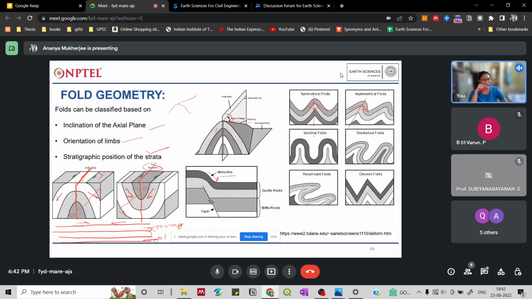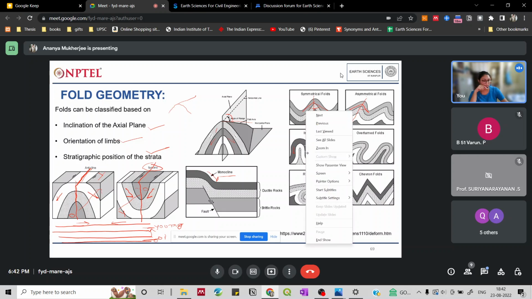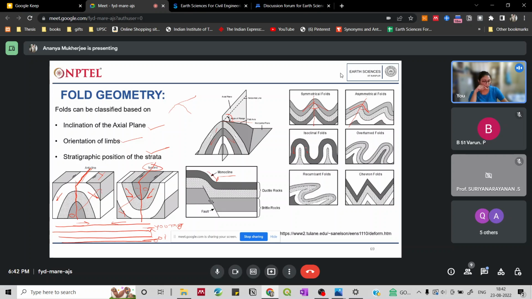Now this is an isoclinal fold. So now I was talking about a kind of fold where you don't know whether they are dipping towards each other or away from each other. You see that these are dipping downwards. Now suppose you can only see part of these folds, so you don't know whether they are dipping towards each other or away from each other. So this could be one of the default problems when we are encountering folds and we don't know. So that is why you use stratigraphy.